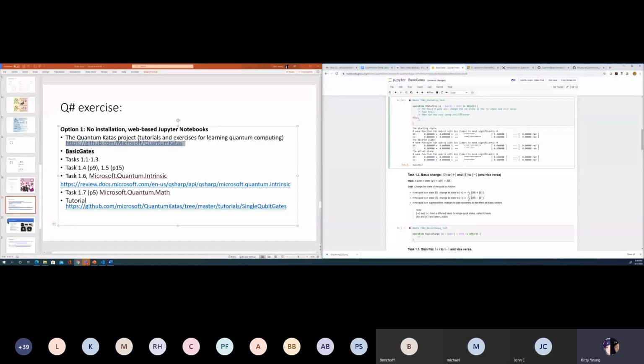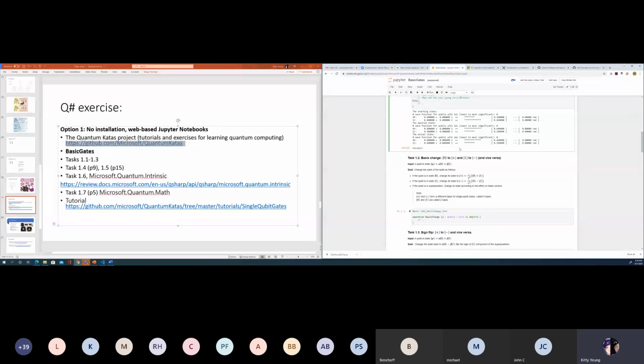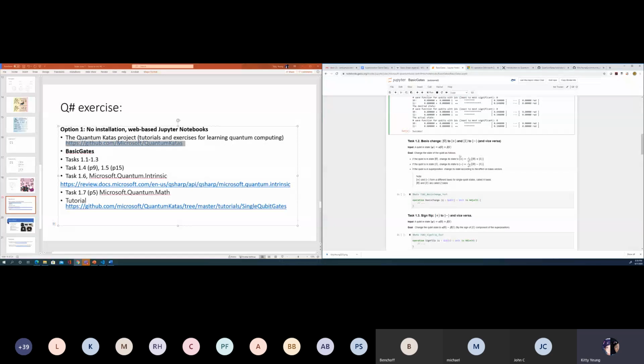It also gives you a simulation. The first one here is the desired state. It tells you what the outcome should be, and then the actual state is run by a simulator, so it also tries to behave like a real quantum computer. Later on, we'll see some results where you actually need to do multiple measurements in order to get the majority of the output to be what you desired. Let's go to task 1.2.